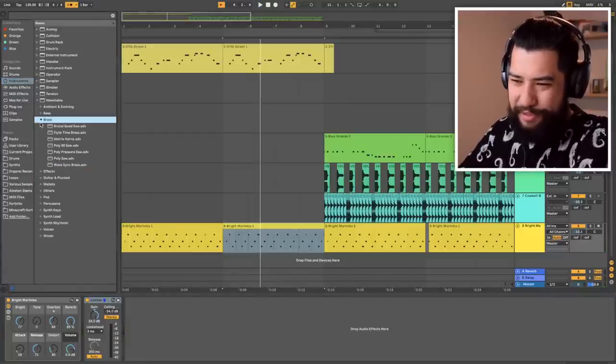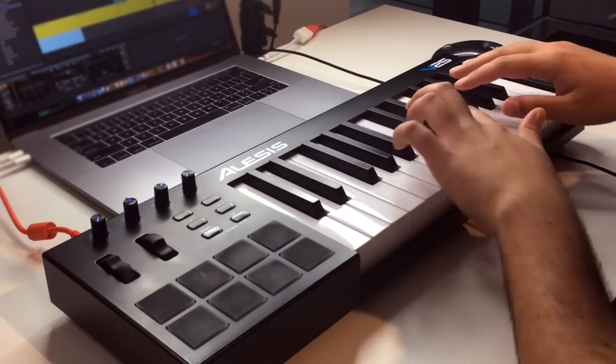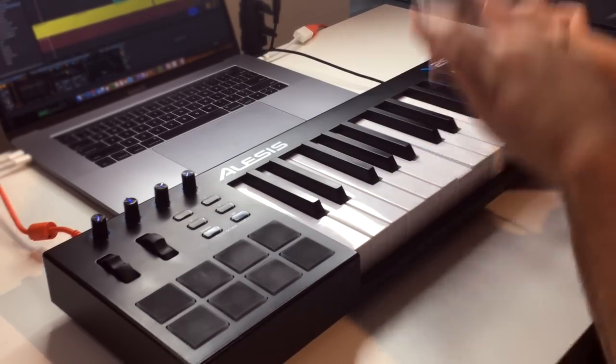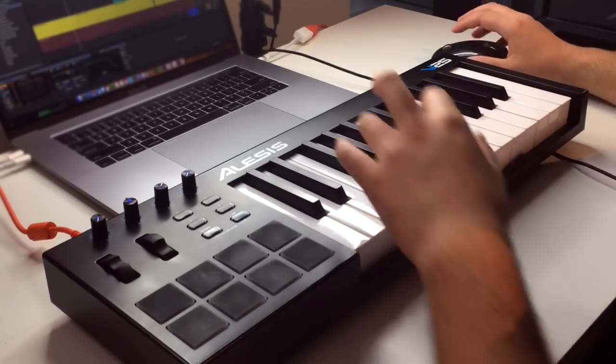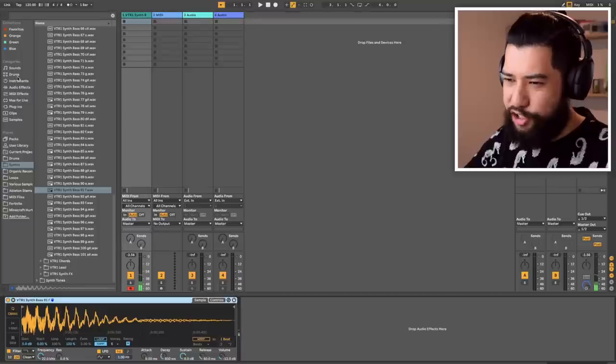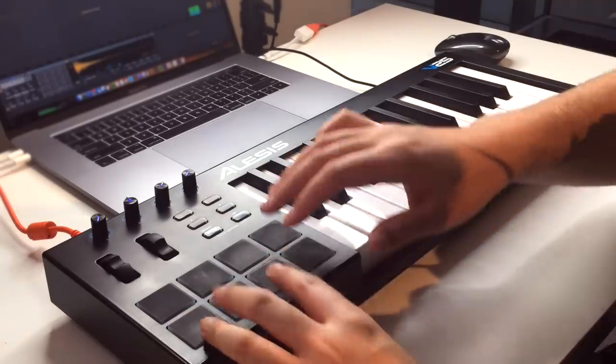Oh, I think it's just missing some chords. So let's bring in something to record in some chords. Hell yeah. So I think I'm all done with the second beat. Let's go ahead and make another one. So I feel like making a trap song now. Let's go ahead and start things off with an 808 kit. Let's just jump straight in and record our drums.